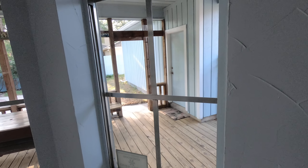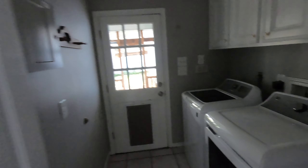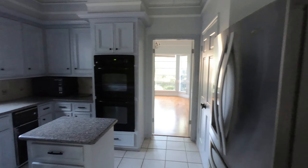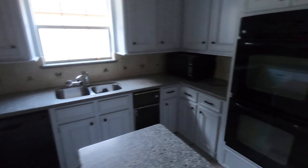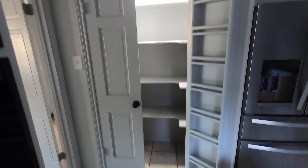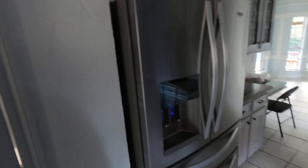Before going into the kitchen, I want to show you a side door that leads out to the driveway and garage, as well as the half bath, washer and dryer, and another door out to the back. Washer, dryer, and refrigerator all stay — which is a huge blessing, not every rental home allows that. Here is the kitchen: we have a gas range, which is really nice, double ovens, and a big pantry — it may not be walk-in but it has a lot of space, and each door has partitioning for storage.